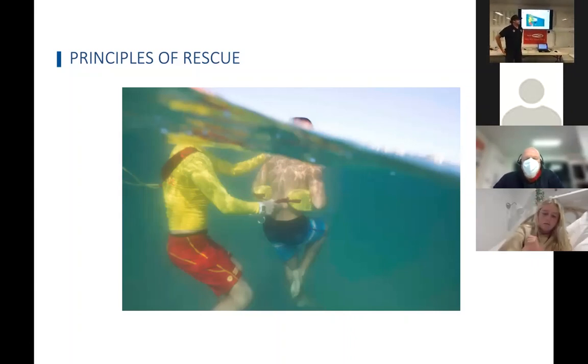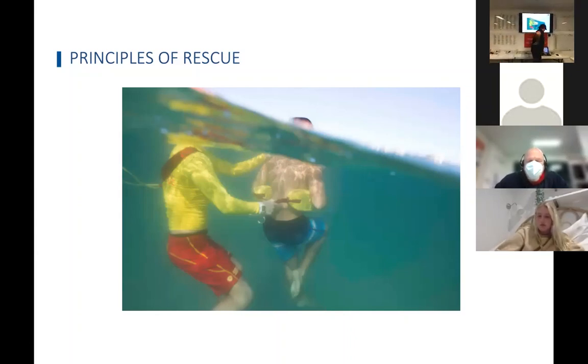Okay, so what do we think might be the first thing we consider when we see somebody who's in trouble in the water? So I'll start at the top. Chelsea? What equipment we have? What equipment we have. Excellent. India? How far out the swimmer is? Yep. Alex? Oh, can you repeat the question again, please? The question is, when we see somebody in trouble, what are the first things we need to consider?